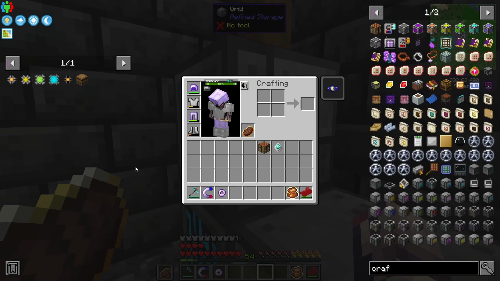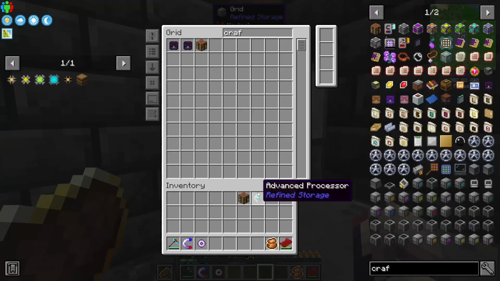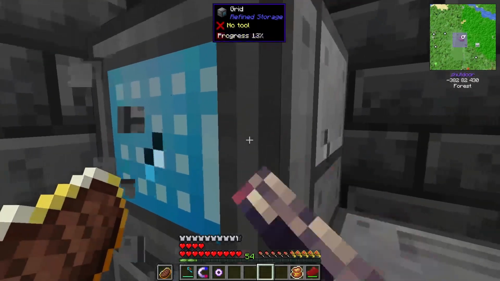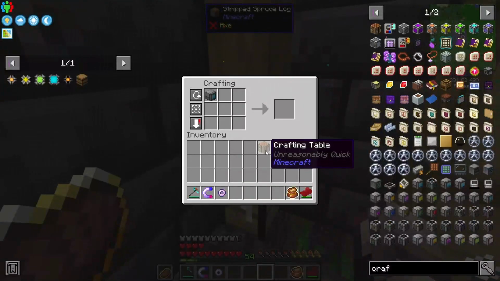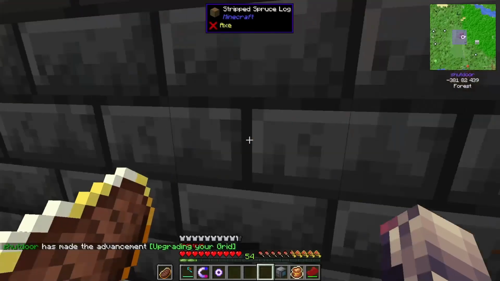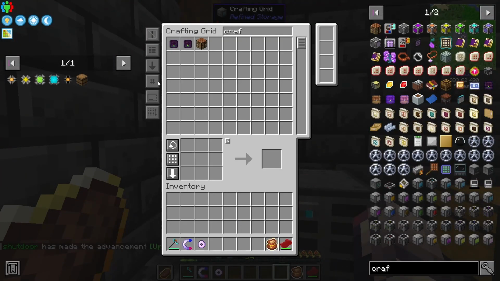Okay, so quickly while I am transferring items, I quickly want to turn this into a crafting grid. So let's pick this up real fast. And all we need is a grid, a crafting table, and an advanced processor. There we go. And we can plop this down. And this will just let us craft with the items we have. Quickly switch this to JEI synchronized two-way, which means that you can either type up here or down here.